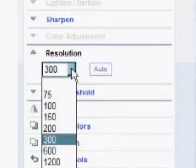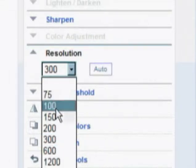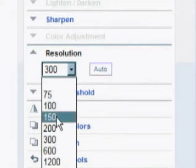The resolution is measured in dots per inch. The higher the resolution, the more dots per inch, and the more detailed the scan. But this makes larger file sizes. The Bulldog does not contain any fine detail, so 150 dots per inch should do the job just fine.